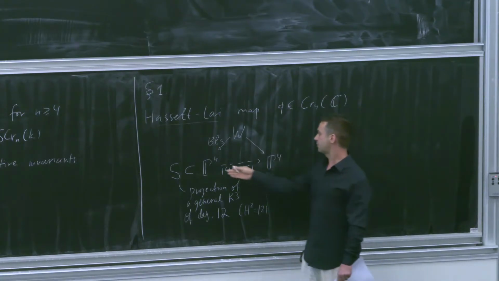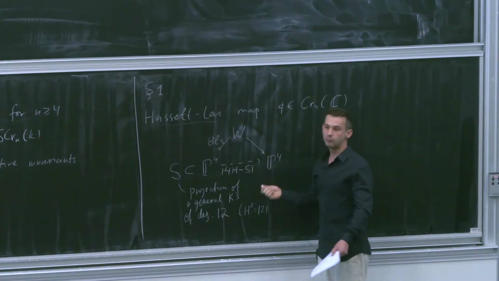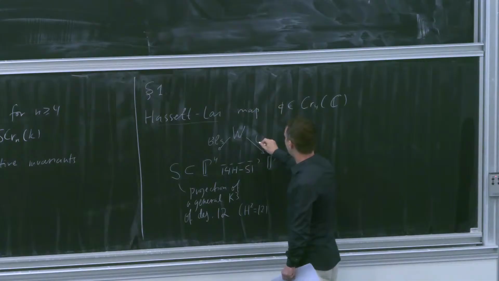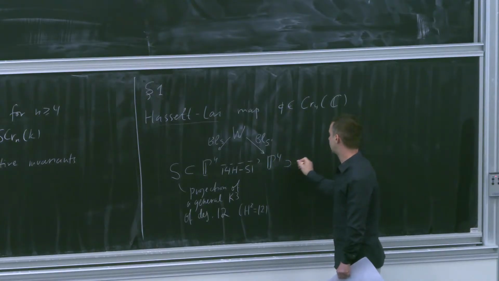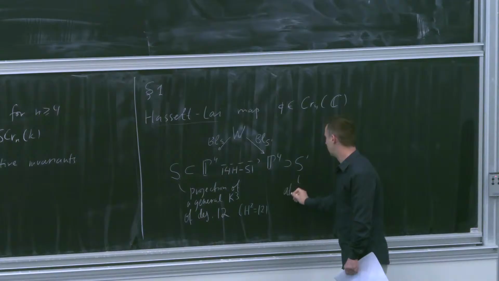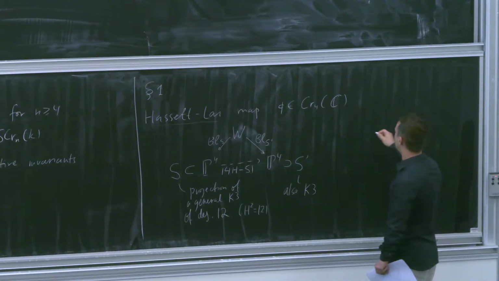Even though it's relative Picard rank 1, whether it's a blow up or not, and what is the center, you need to see. And what they've done is it looks symmetric. So there's another surface looking like this on the other side, also a K3 surface. And the point of this construction is it's just a different one. So S is not birational to S prime.